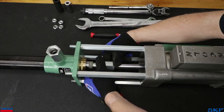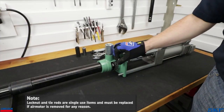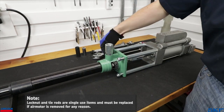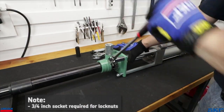Next, tightly thread the pump tube plunger coupling nut to the air motor piston rod. Lock nuts are supplied with the air motor and must be used. Failure to use them may lead to air motor coming loose or out of alignment over time due to vibrations. It will be a little struggle, but use a long wrench or impact for added leverage to thread them up the tie rod, but do not fully tighten just yet.